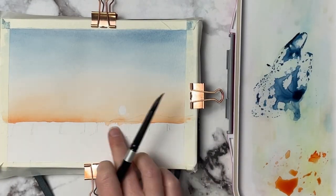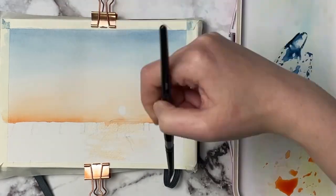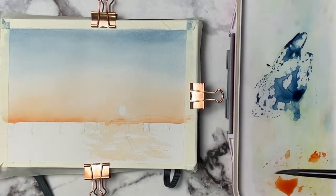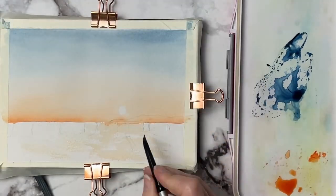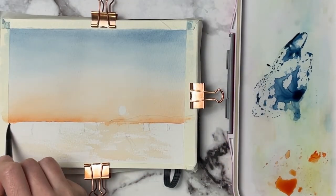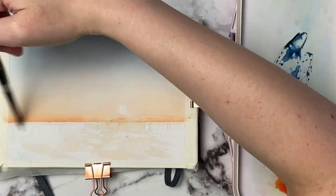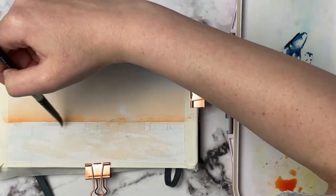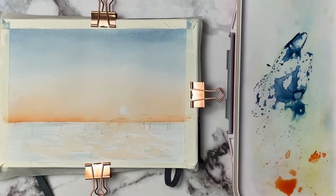In front of the area where I've chosen my sun to go, I'm taking a very light watery version of that orange and putting that in so that the highlight area from the sun is going to show up. Then once we come over top with some of our blues it'll mix and create some gray shadows. I'm doing the same thing with the blue — still using indigo here but very watered down — just getting some of those shadows in towards the edges of the painting. Once I get those first layers in I'll come with a little bit thicker paint and I'm almost dry brushing this on because I want to create some texture.